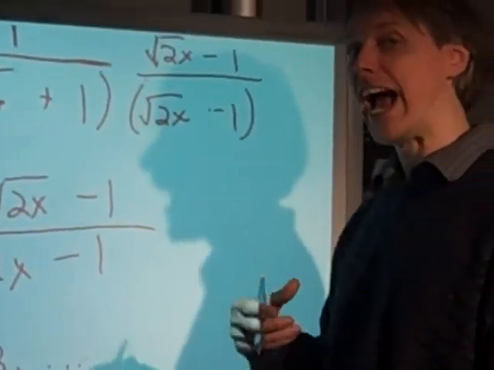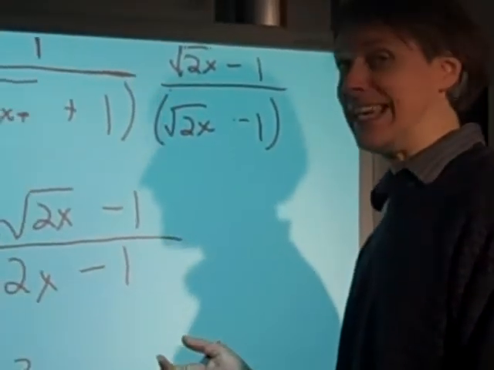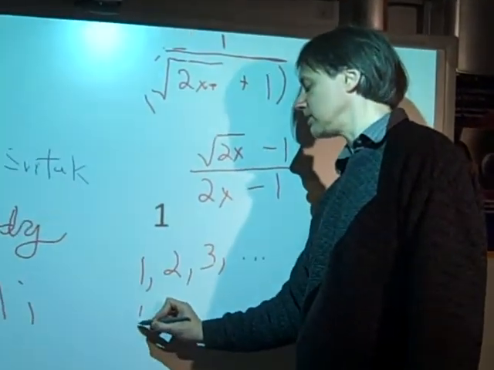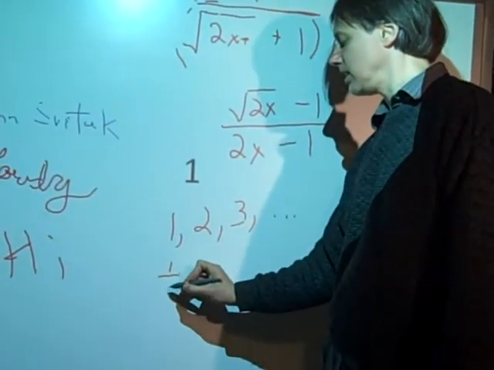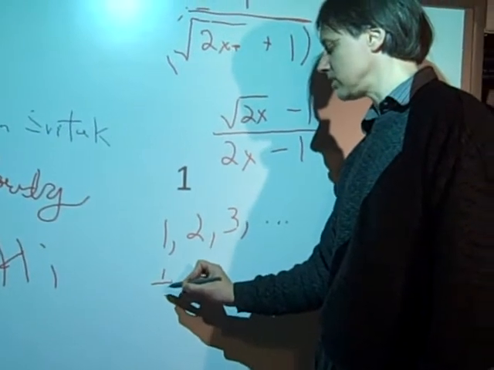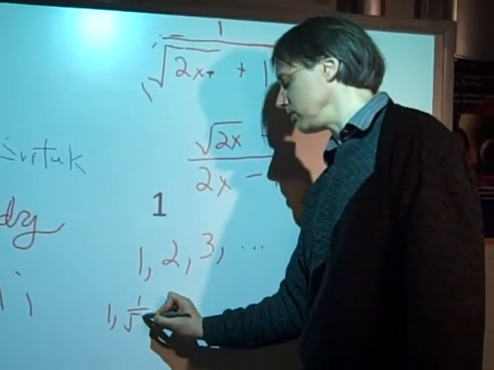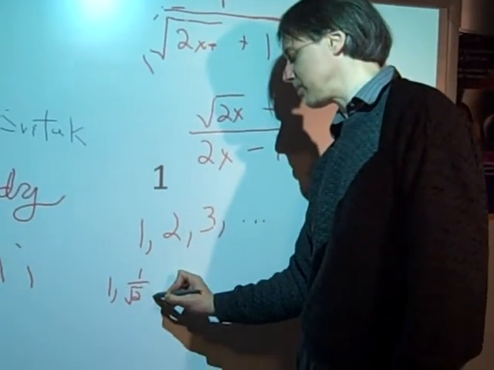A series is where I'm actually adding up numbers in a sequence. So let's say if I had this. Let's start off with one. Then we'll do one over square root of two. All right, so first I'm going to make a sequence.